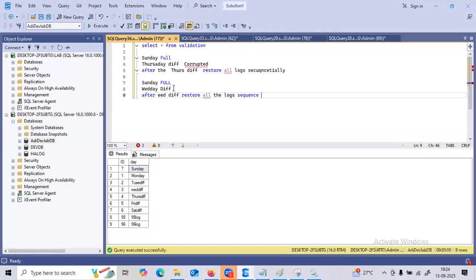So we have to go for the Wednesday differential, and then restore all the log backups after it. In this scenario, it will come to almost 35 log backups we have to restore. And suppose I restore the full backup and try to restore the differential backup as well, and the differential backup is also corrupted. But I need to restore the data up to Friday 11 a.m.